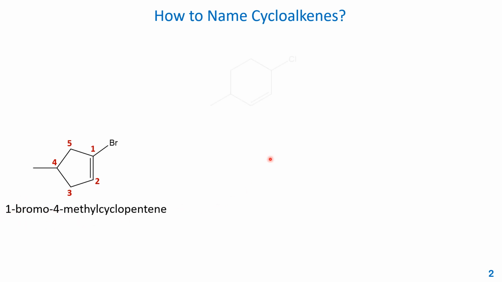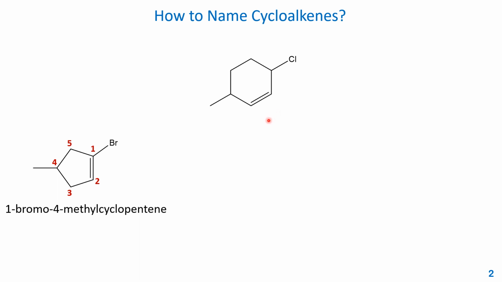Okay, now the second example, we have chloro and methyl in this molecule, two substituents, and the double bond is here. So actually there's another tie here. Because if you number this as 1, that will be 2, 3, 4, 5, 6: 3, 6. If you number this as 1, that's 2, 3, 6. So 3 and 6 are the two substituent numbers. That's a tie. So how to break the tie?